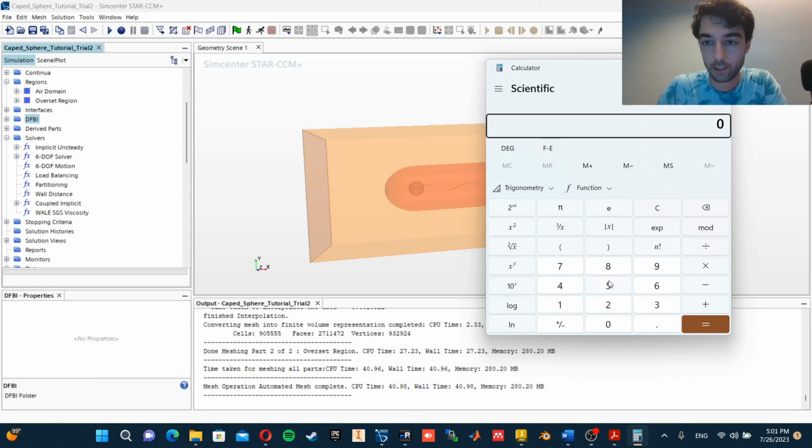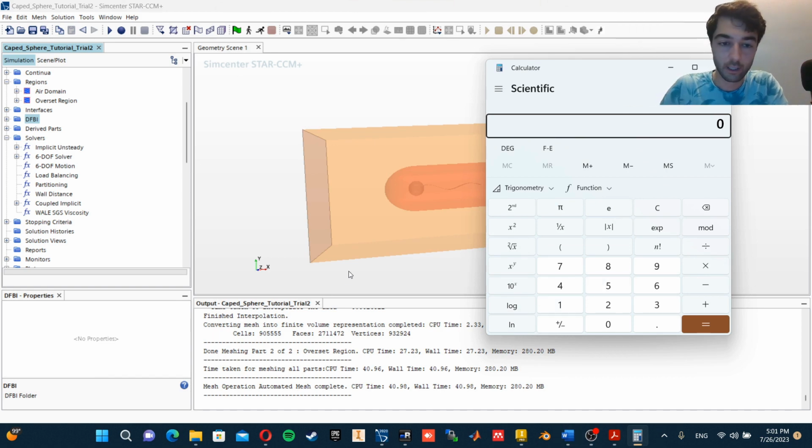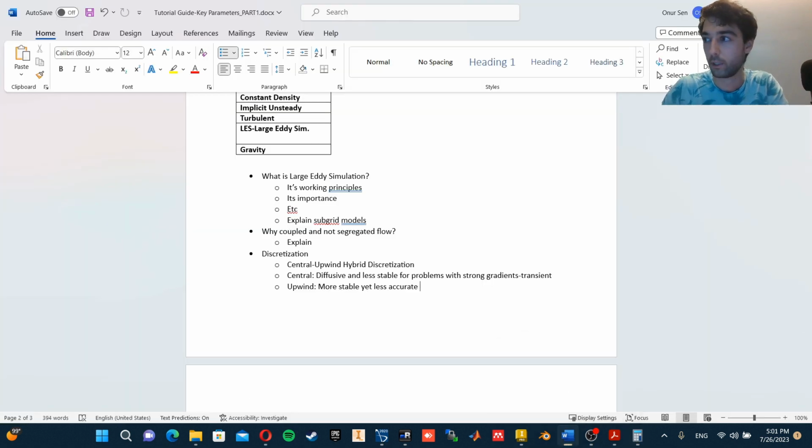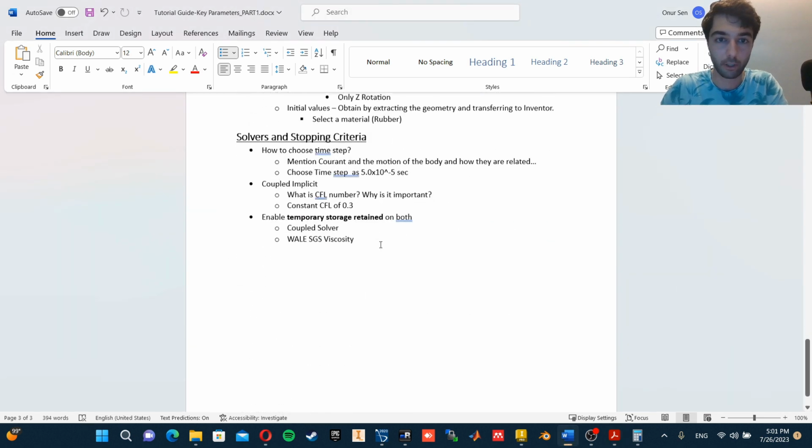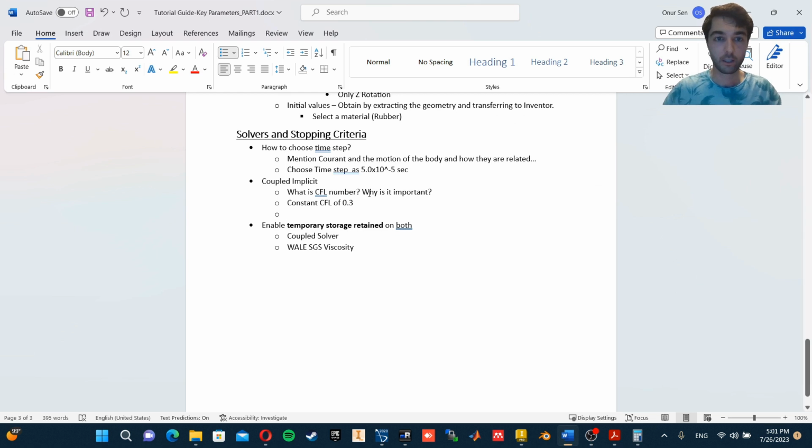So how do you calculate the Courant number? Let me show you. How you calculate this is that CFL equals your velocity times your time step divided by your mesh size, right?